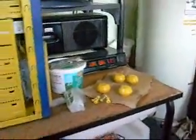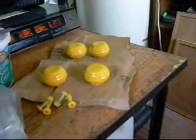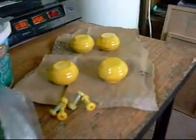Okay, we got the pieces that we're using for the feet painted. Paint came out pretty good on them. Nice and shiny. The paint stuck fairly well. I think those are going to work really good as far as a cheap alternative for feet.